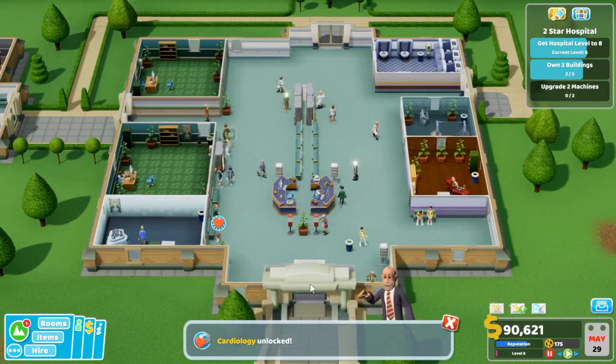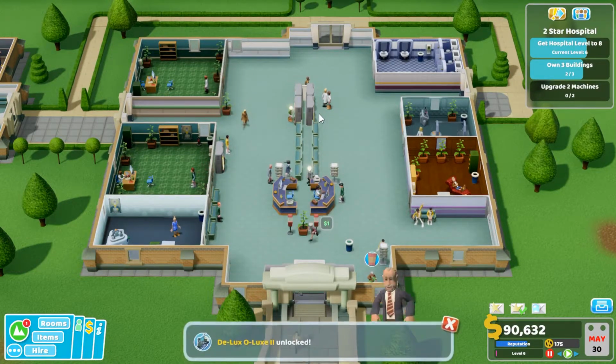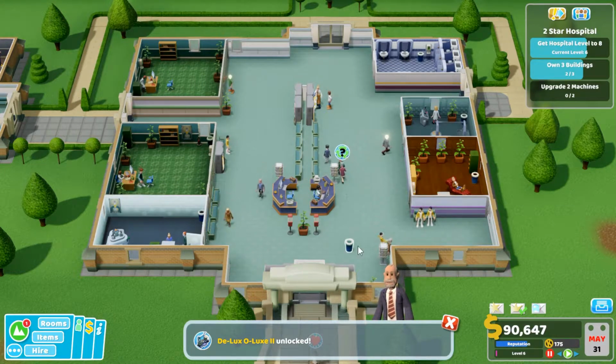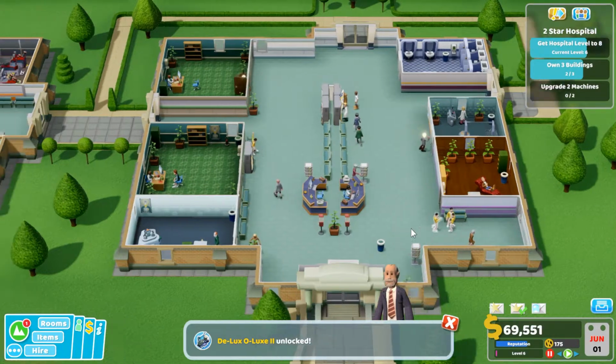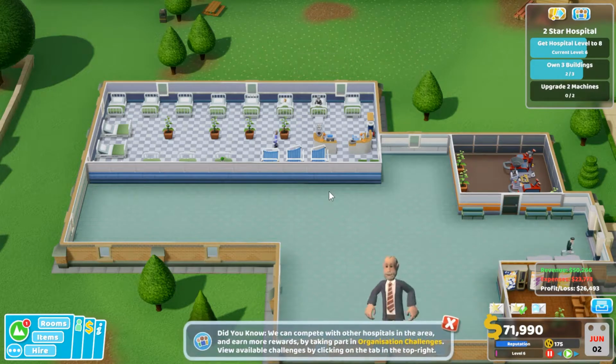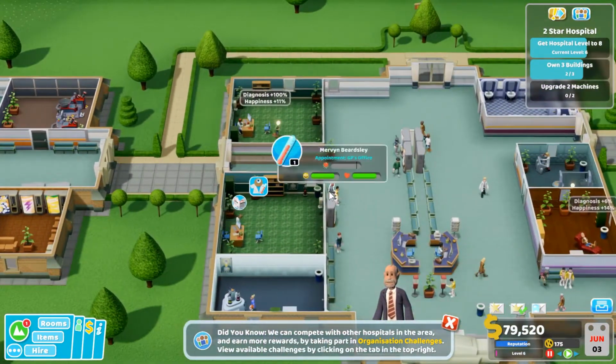So yeah, this is the actual hospital as it stands at the moment. I'm going to have to move them over a little bit more. Deluxe Oloxo 2 has been unlocked. So yeah, that's that. We've got the ward that is being used, so that's brilliant. It doesn't need to be any bigger than that, really, not for the size we are, and I can't afford to keep spending any more money on it.